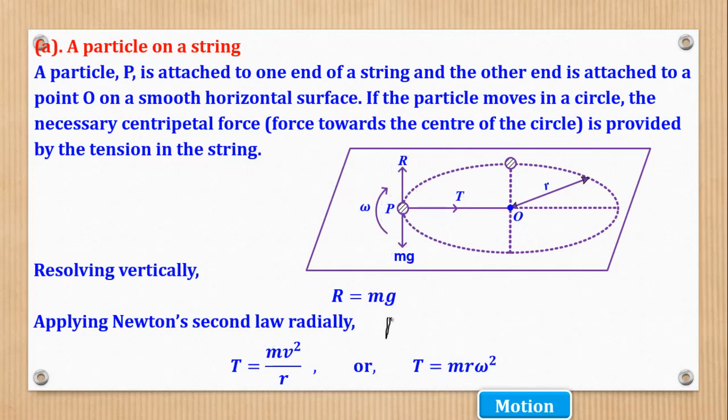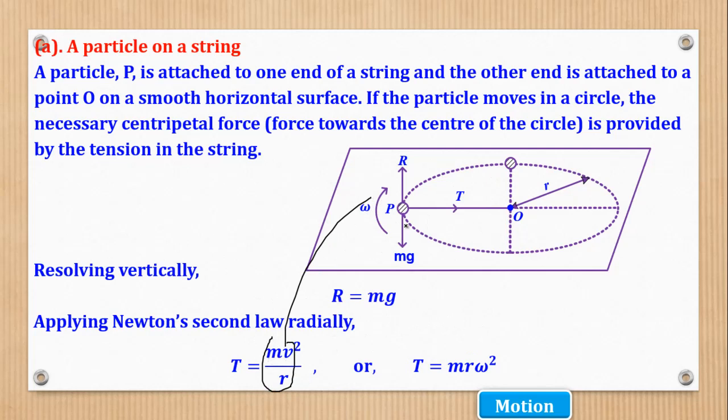It's because we have to use Newton's second law, F is equal to ma. So F is the necessary centripetal force, which is that, and it's equal to ma, which is mv squared over r. So this will not be shown on the diagram. What they can show is the centripetal acceleration, but this will not be shown.